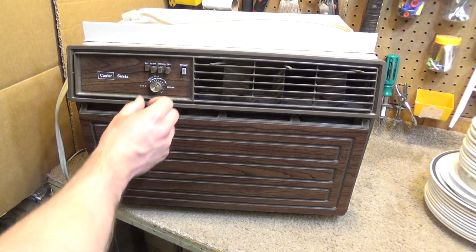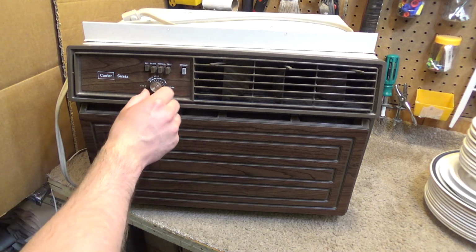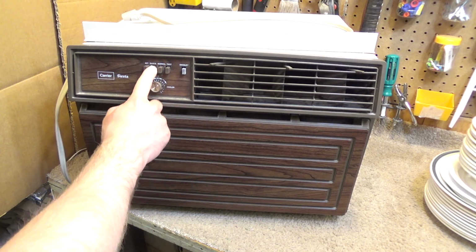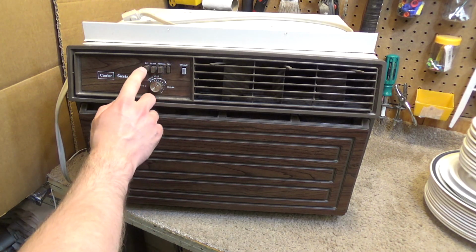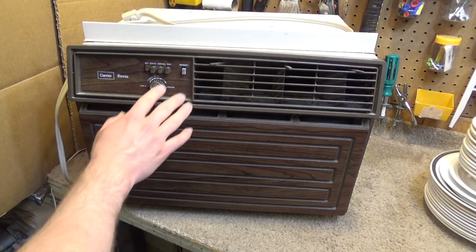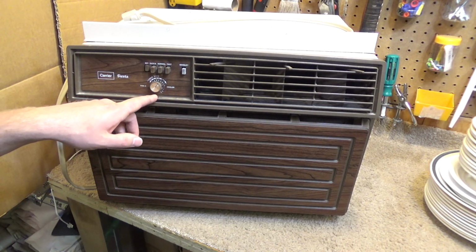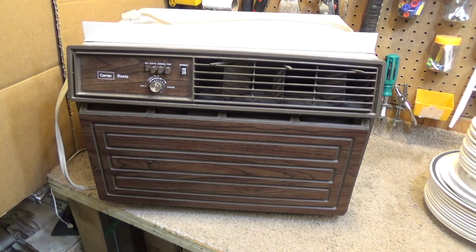And aside from this, I think this would be the thermostat. Aside from the thermostat not working, it's in pretty good condition. The buttons work, which is kind of a relief, because if anything is going to break on the control panel, let it be that dial, because I can fix that. This is very hard to fix.